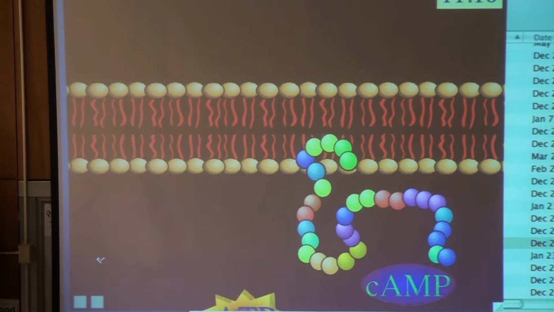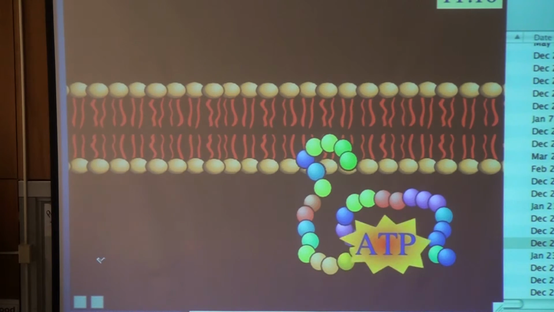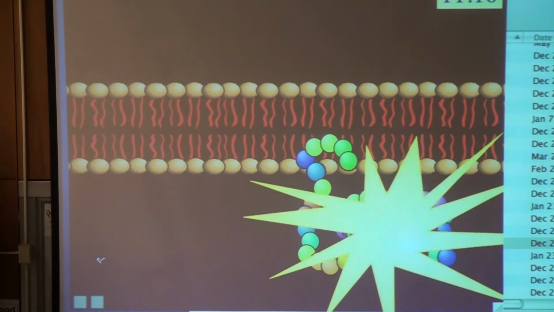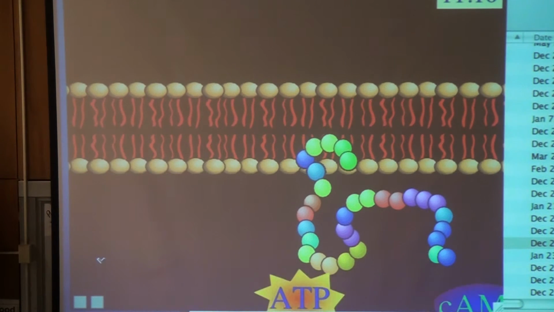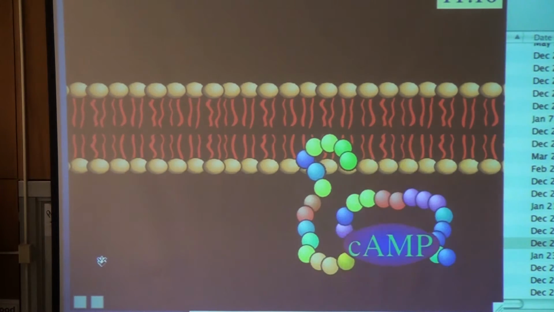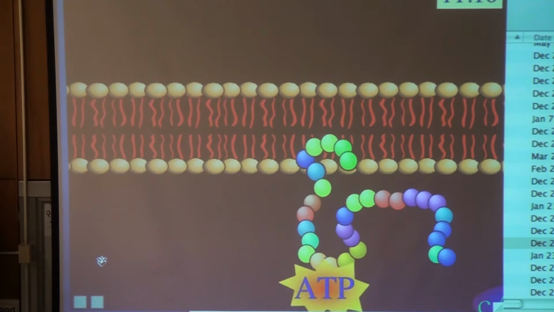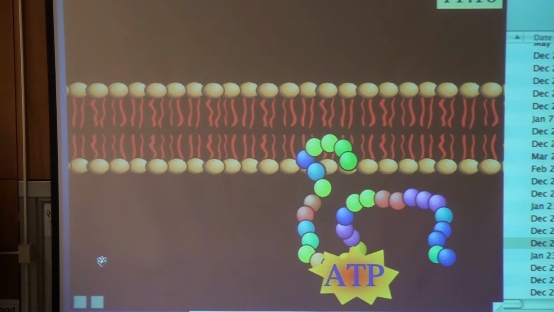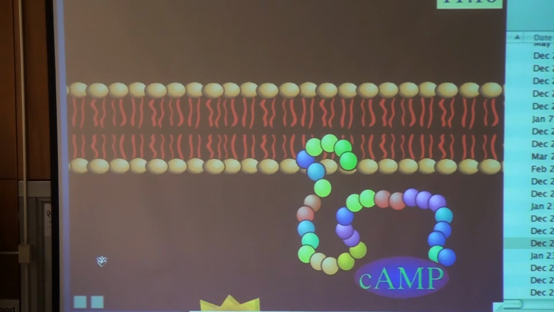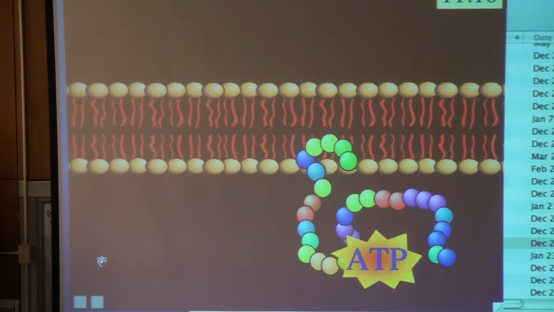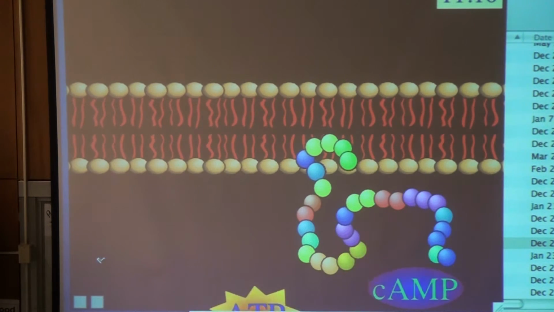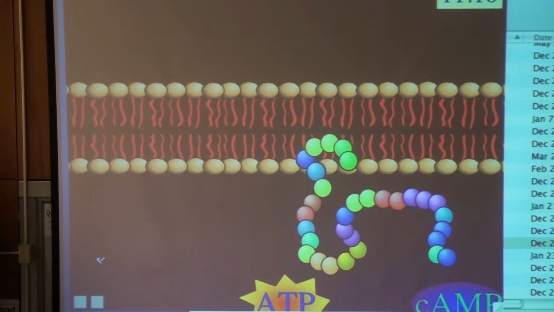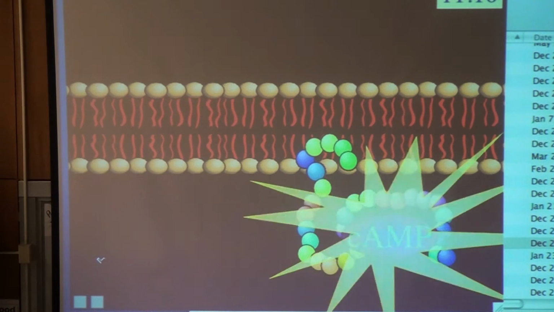Why do they call them second messengers? Well, the people who were first studying these signal transduction pathways said, well, this is the first messenger. The signal molecule itself that's outside the cell is actually the first messenger, and it allows for communication between one cell and the next cell. But these small molecules that drift around inside the cell, like cyclic AMP, are like the second messenger. They're like a signal molecule going from one protein in the cell to another protein in the cell to activate it.